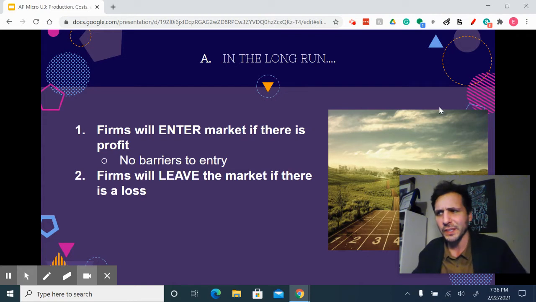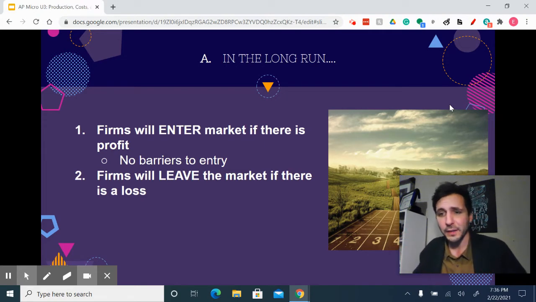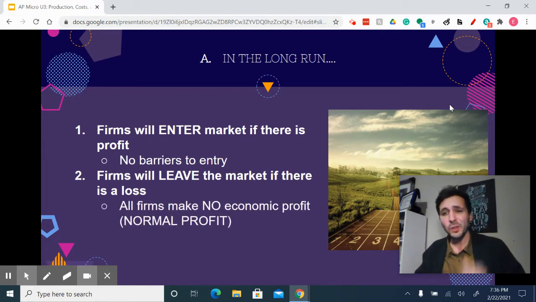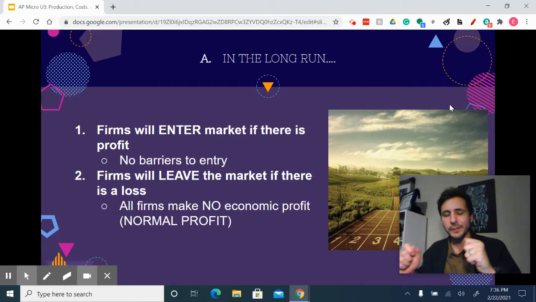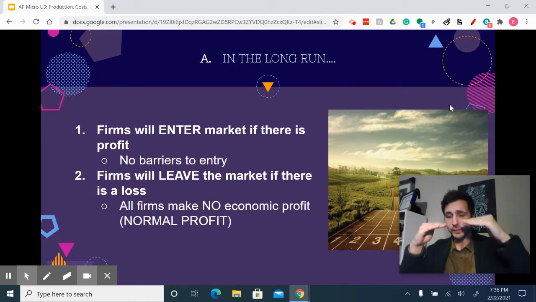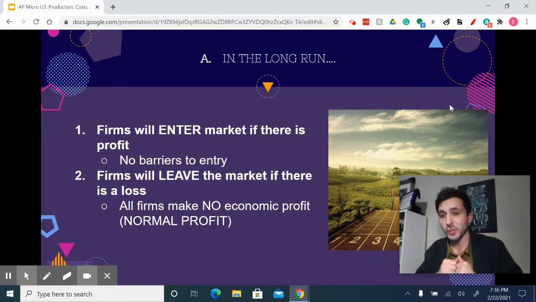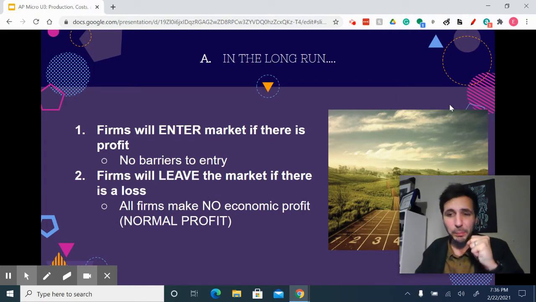So where does that leave us in the long run? Firms can enter for profits in the short run and leave for losses in the short run. Where are we going to be at in the long run? And the answer is, in the long run, in a perfectly competitive market, there's going to be zero economic profit because there'll be no incentives for firms to enter and no incentives for firms to leave. Profits will attract more, pushing profits down. Losses will shift firms out, pushing profits up until we land at the perfect equilibrium where there's zero economic profit.